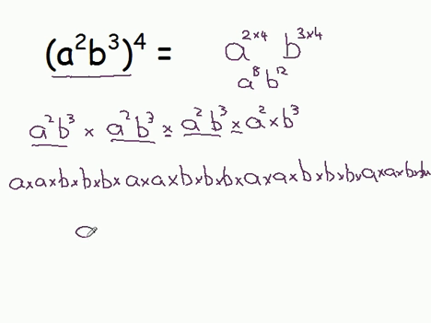If we counted up how many a's we had in that whole process, we've got 1, 2, 3, 4, 5, 6, 7, 8. 8 of them. And then we'd have b's as well: 1, 2, 3, 4, 5, 6, 7, 8, 9, 10, 11, and the one that fell off the end there, 12, which we could squish together by implying the multiplication sign, to become a to the power of 8, b to the power of 12. Let's have a look at one last example that's got both numbers and letters in it that already have powers.